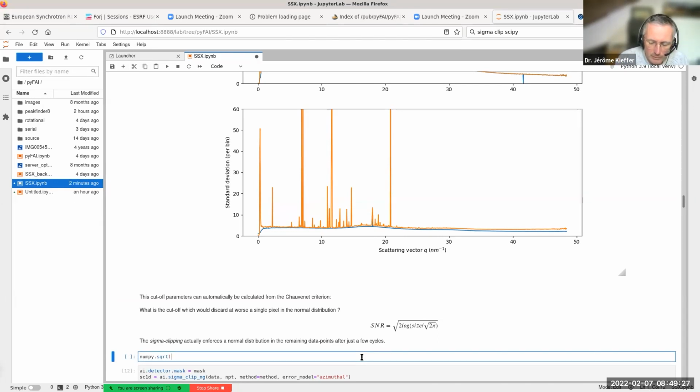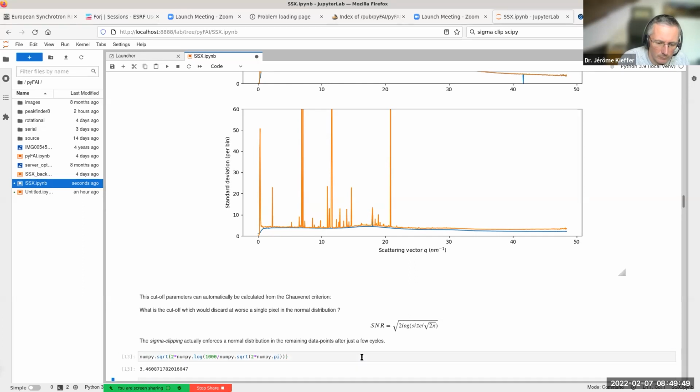If I take the square root of 2 times the log, and I have 1,000 points in my distribution, it gives me a cutoff at 3.4.